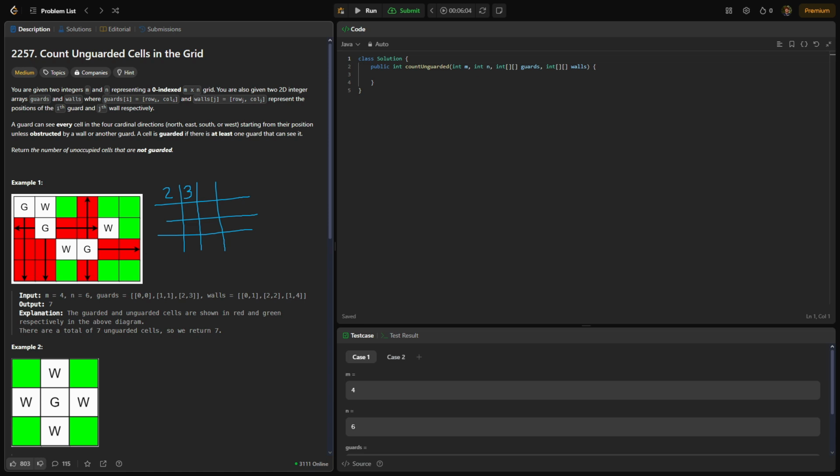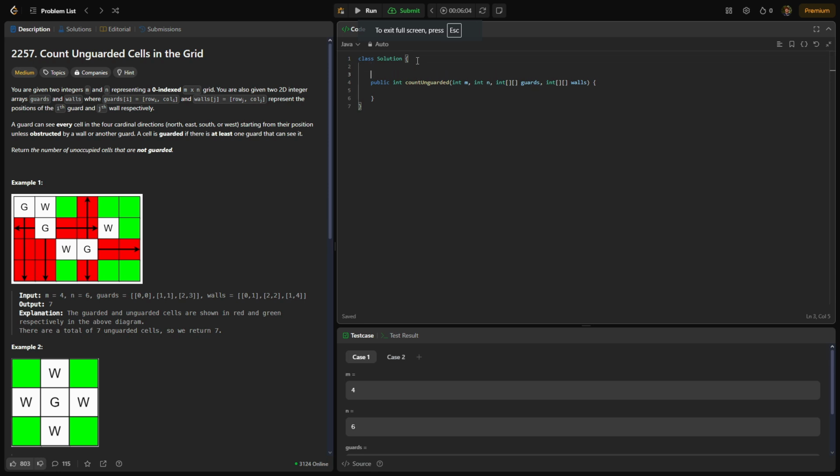As simple as that. Then we will use our guards and traverse in all directions possible, and wherever they go, we will leave a 1 behind. Just like that. That is how we are going to traverse this 2D array. Then we will finally count all the cells that remain unguarded, or are zeros. So let's go ahead and jump into this.